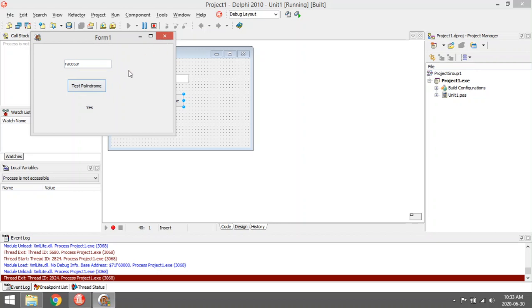So what we are going to do is build up a new word from the back to the front. I'm going to start at the back of my word that was entered, and build up a new word. So I'm going to take the R, then add the A, then the C, then the E, then the C, then the A, and then the R. Then I'm going to compare the two words to check whether they are the same. If the new word and the old word are the same, then I know it's a palindrome. If it's not the same, it is not a palindrome.